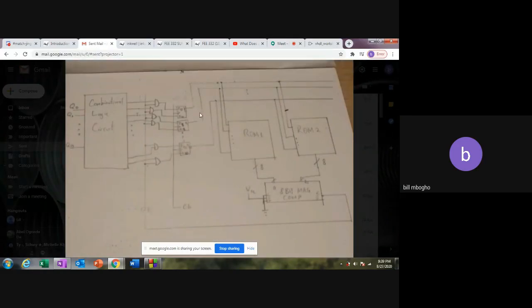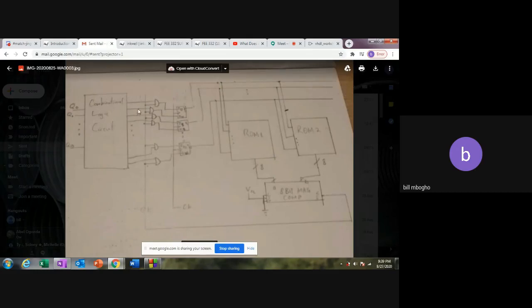Okay, for my choice, I chose to use a synchronous counter, because I don't know whether counters come in black boxes. Like you see the way the ROMs come in black boxes, and I'm sure they look something like this. But for the counters, maybe somebody can check the notes and confirm for me, but I'm not too sure they come that way. So I wanted to use a synchronous counter. You know the two types of counters, asynchronous and synchronous. Asynchronous, we have different clocks. And synchronous, we have the same clock.